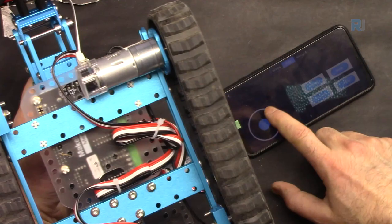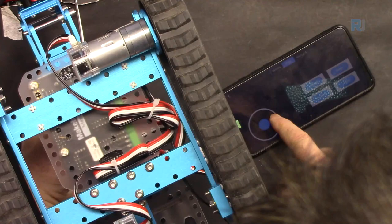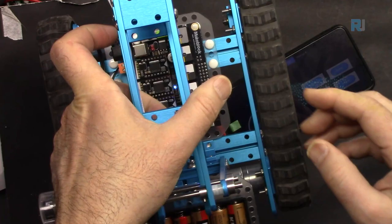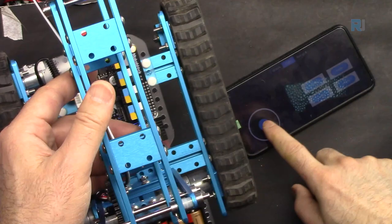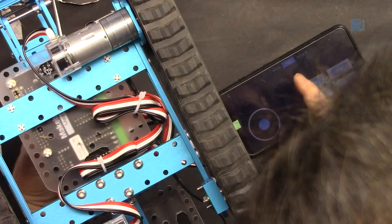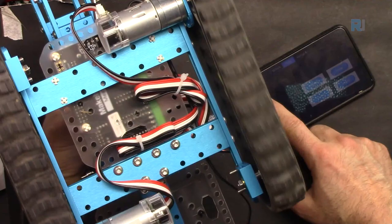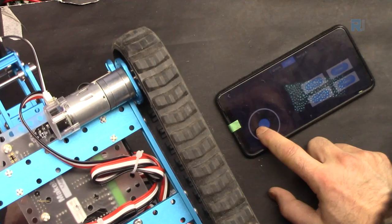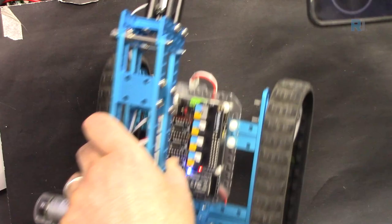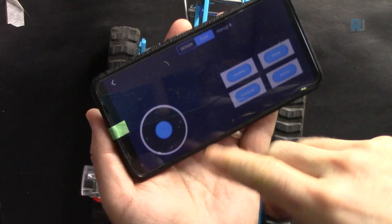Now, if I want to go, for example, to the right, when you go to the right, one is rotating the opposite of the other one, and as a result, this will just rotate exactly on the middle of this axis around itself. So let's go to the left. But if you want to just go to the right, I can take this joystick. You see, I'm going to the right, and there is little or no movement. So with this joystick, you can go to the left or right, and somewhere in between, so you can move the robot to any spot you want, any direction, left, right, in between, or around itself.